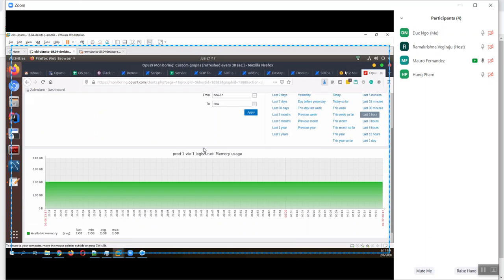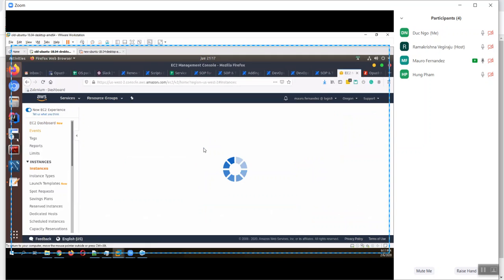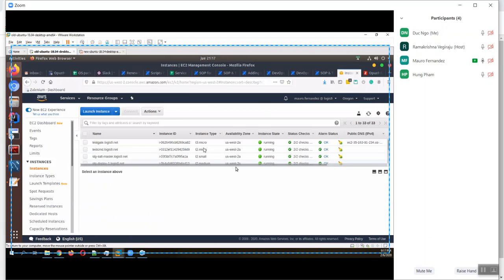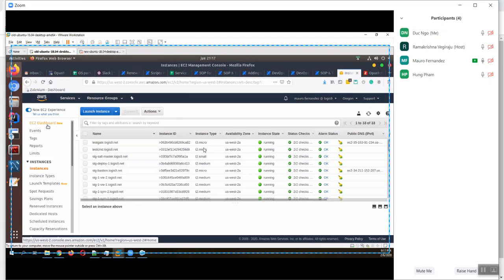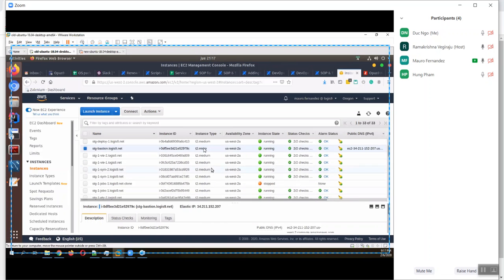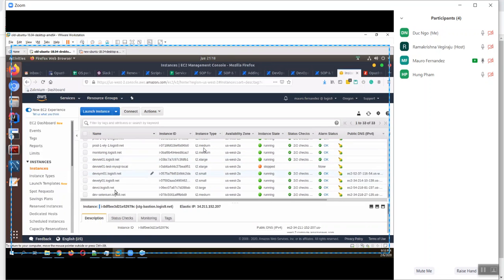If you go here, it will trigger a lot of different alerts. And you will not be able to log in. If you do SSH, the server will not answer. It's completely dead. And if you go here to the instance, the dashboard in AWS, it will put a yellow color and show the instance is unhealthy. So the only way to fix that is doing a restart of the server. You don't do it.